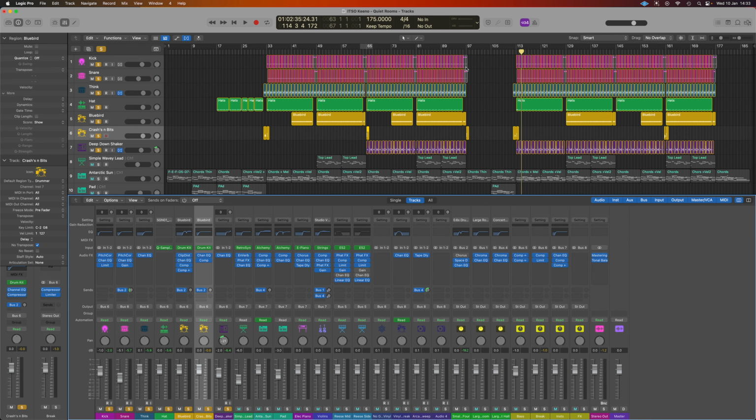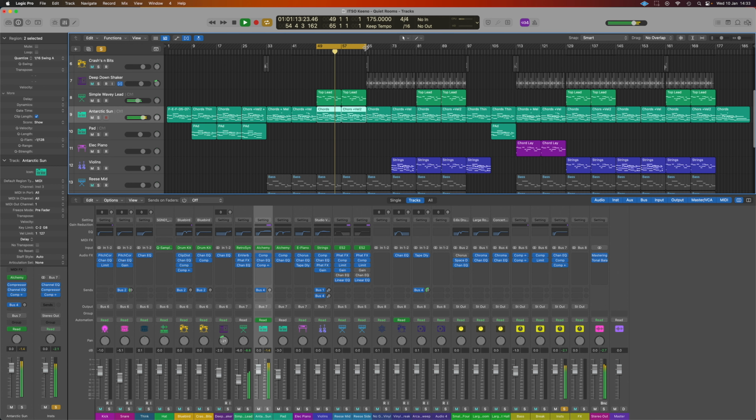And if we leap over this section here, which I'd probably describe as being the hook, we've got a big top lead and our main chords. We've got some alternating things going on with that. When we move further into the first verse, we start adding some strings in.